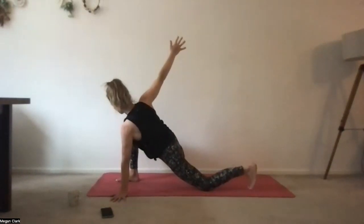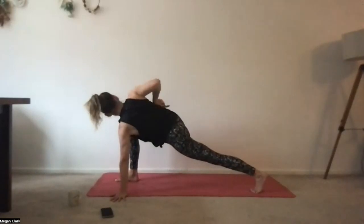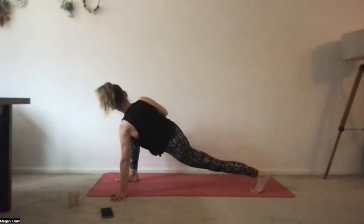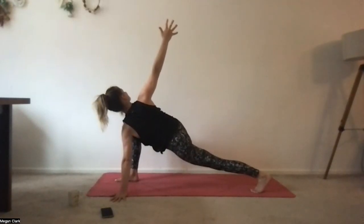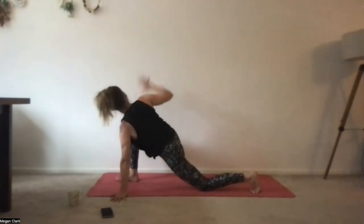You want to take the extension, option to tuck the back toes. You don't have to, but you can lift up. And here you want to drive the heel away, and then keep that sink into the front knee. Good. Hand on the knee or hand lifted, whatever feels good. Come out of any stage of this pose if it feels too much. 3, 2, and 1. Dropping that back knee if you took the option.